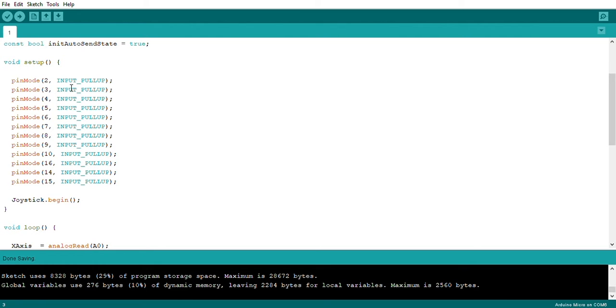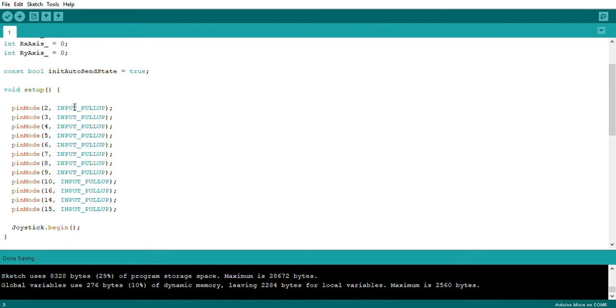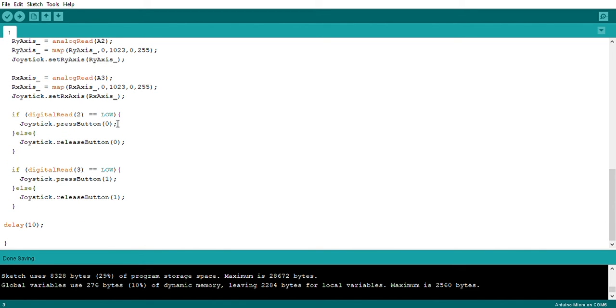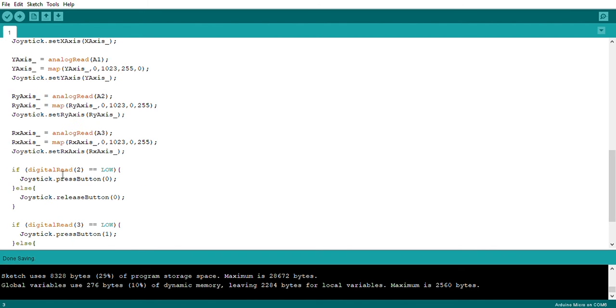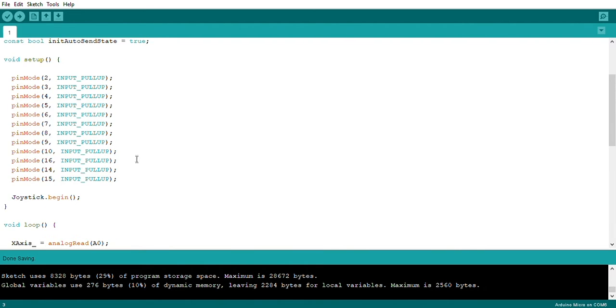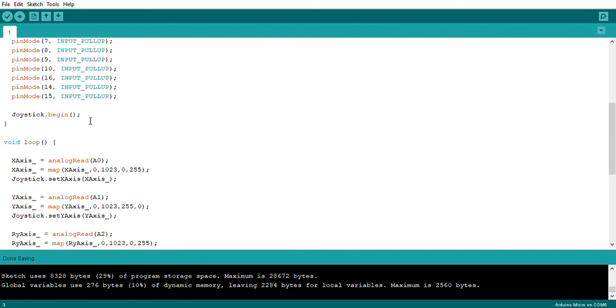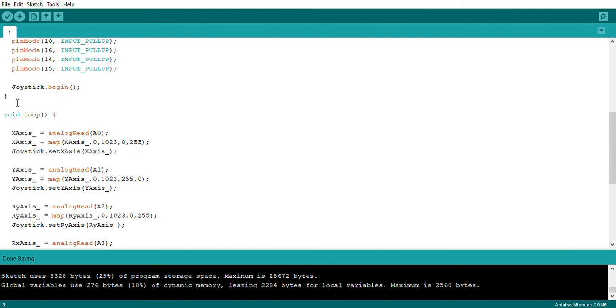So what I did was to make things simple. By the way, Arduino has only internal pull up resistors. It has no pull down resistors. So therefore I put input pull up, and then I made the switches so that when the switch is pressed, that certain pin is sent to ground, which is logic low. And then later in the code, I'll get to that later. Later in the code, I set it to pressing a simulated button when the actual signal is logic low. So anyways, we begin with Joystick.begin, and then close the setup loop.